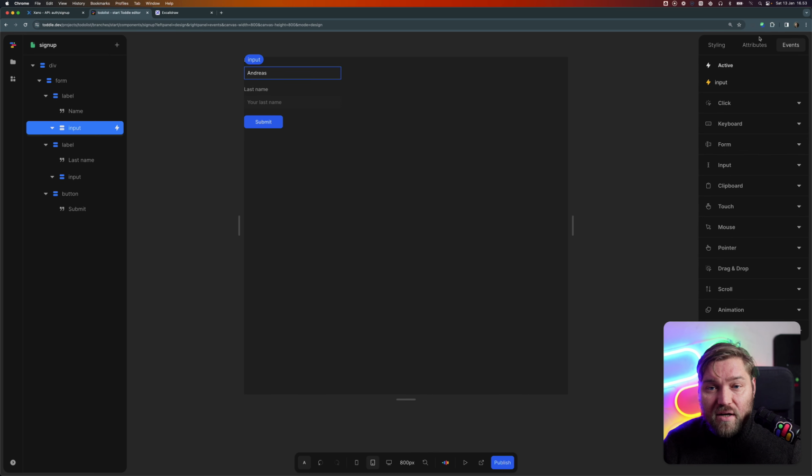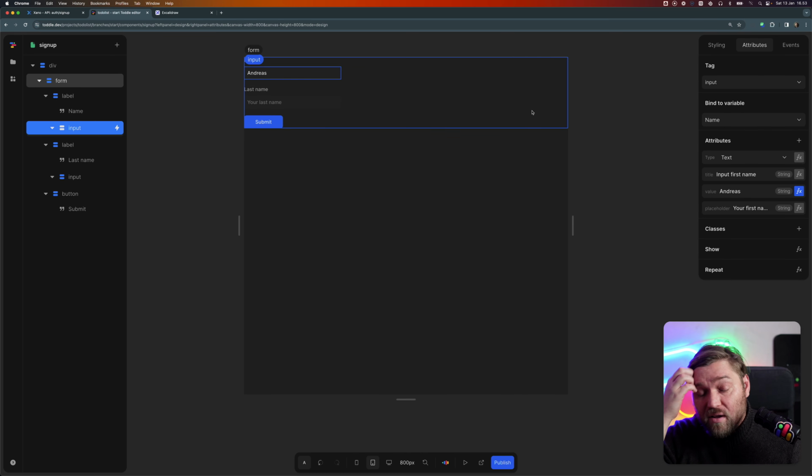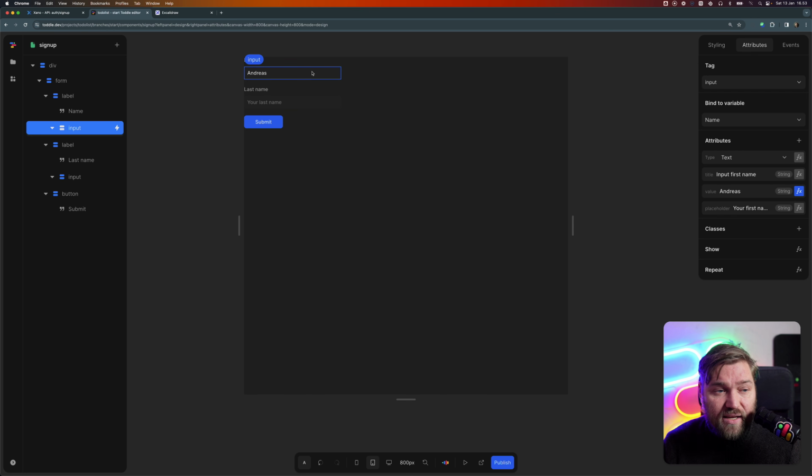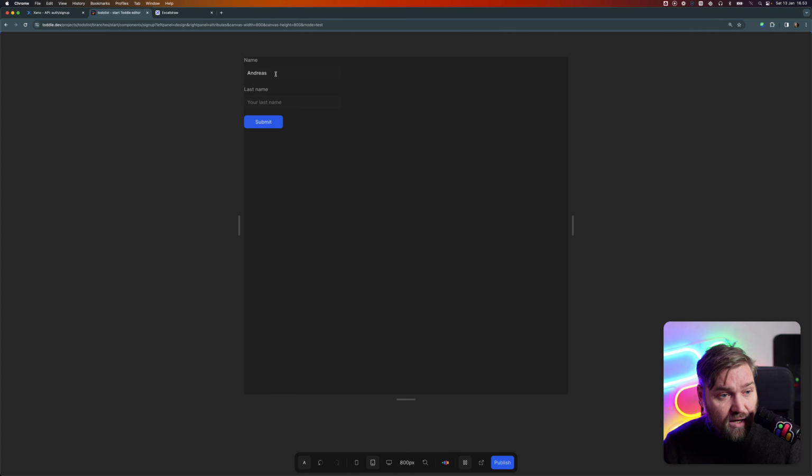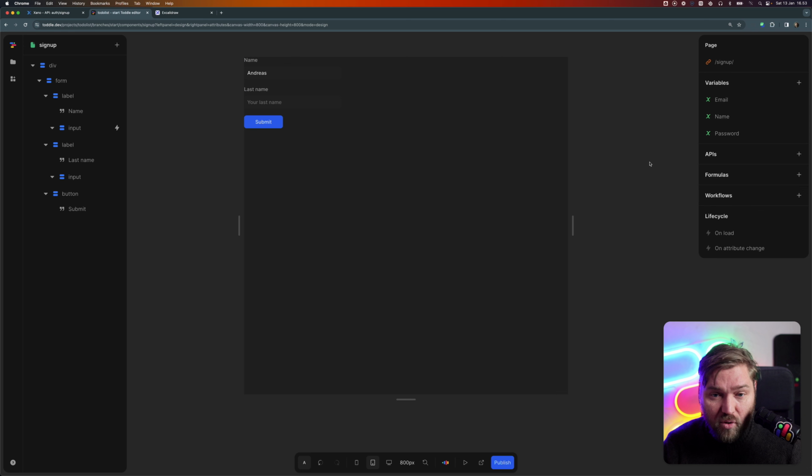I'm also going to quickly in here in attributes. We've got a lot of other ones on inputs. We've got a type, it's text, that's actually fine. Title is like a little sort of tells the browser what this actually is, and also when you hover it, you get like a little overlay with some more information.